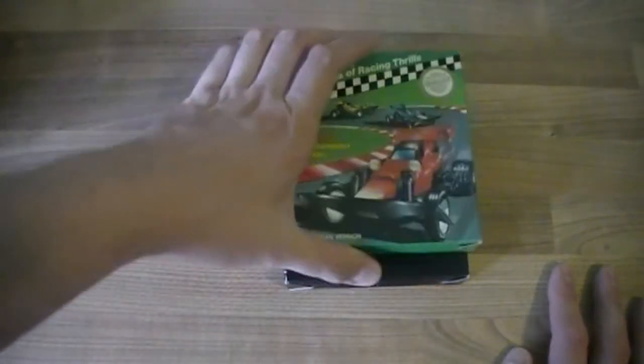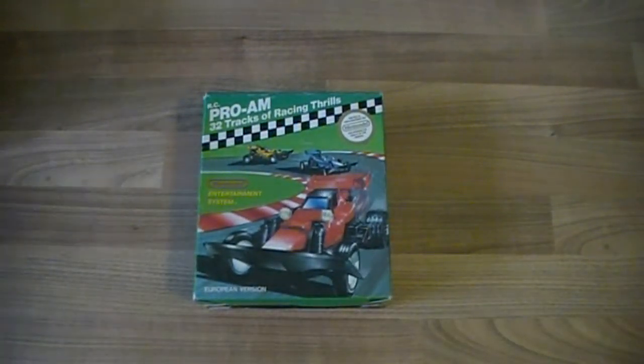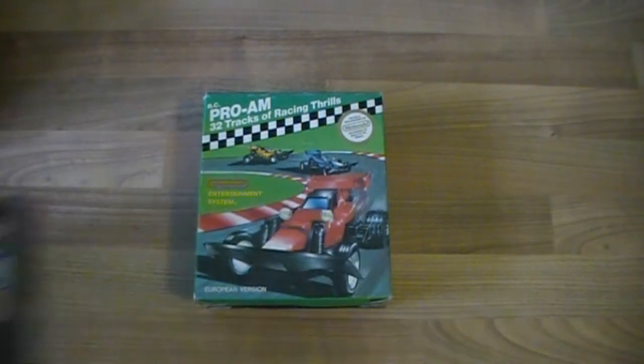Why not? Same as here, RC Pro Am. I got the big box of the game, and I thought, okay, I'll take the game. I have to mention all these NES games I show you now, I bought together at the flea market as a package, and I come to the price at the end of these games. So I have RC Pro Am in the big box, but without a manual, and I thought, okay, you take out the manual and sell the rest. Yeah, you think of it, it has the same manual as the Ice Climber, it's just a piece of paper printed on both sides. So it's a different manual.